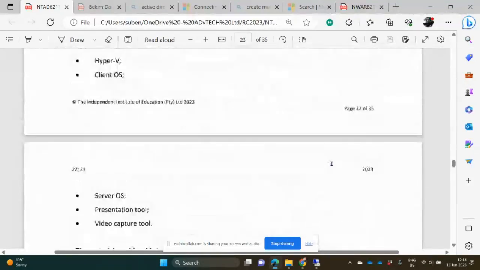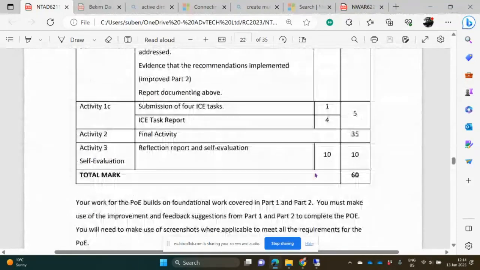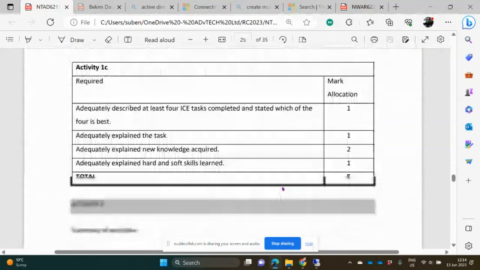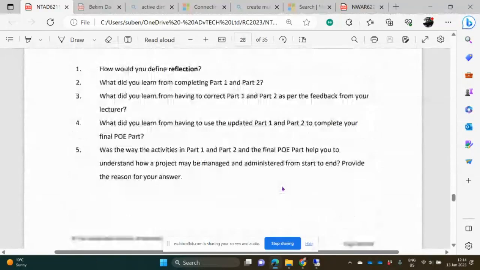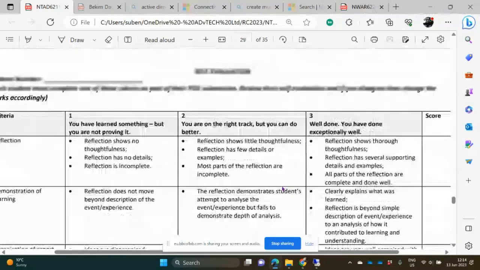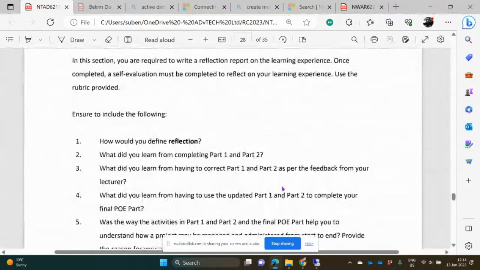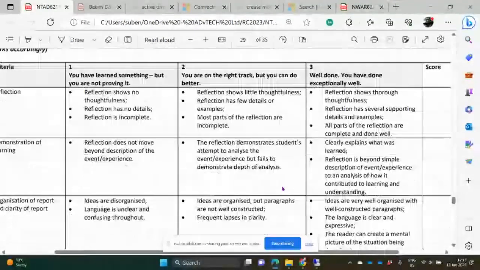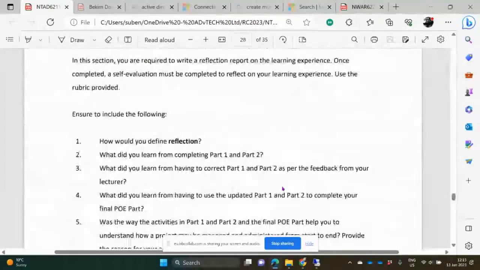Now remember also for activity 3, which is your self-evaluation, there are 2 sections to that self-evaluation, which is the questions and the table. You need both the table and the questions to get 10 out of 10 here. Many times students will either complete the table or they'll complete the questions and they get 5 out of 10 instead of getting 10 out of 10.